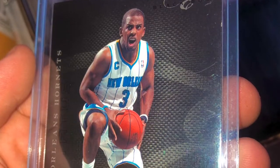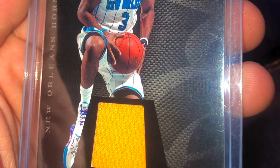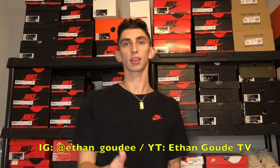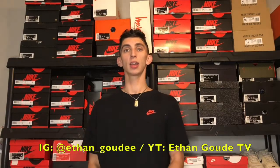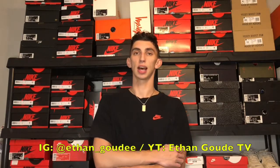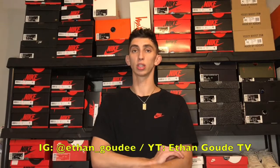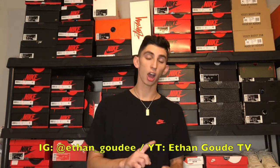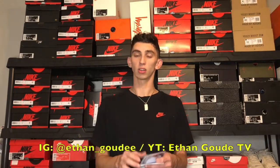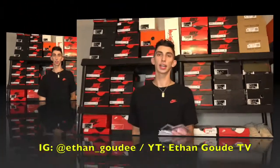I've done this multiple times for different cards — I actually got a Chris Paul jersey patch card for only 50 points. Panini points take the place of a card in your pack, so sometimes it's good, sometimes it's bad. Most of the time the selection is slim, but as of August 2020, there's a huge selection — soccer, basketball, baseball, hockey. If you have panini points, check it out.